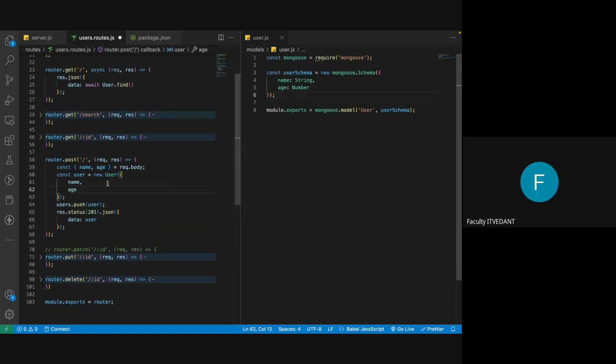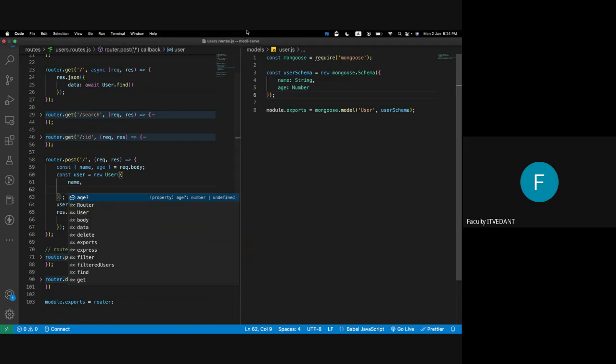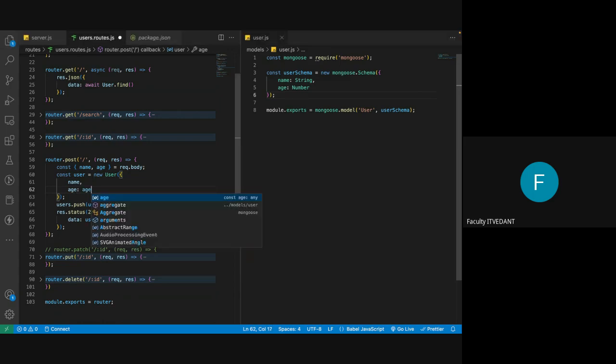These two fields will automatically come as a suggestion. You can see that if I press Ctrl+Space, age comes up here. You can hit enter, and I don't need to write name: name because both the field name and variable name are the same.